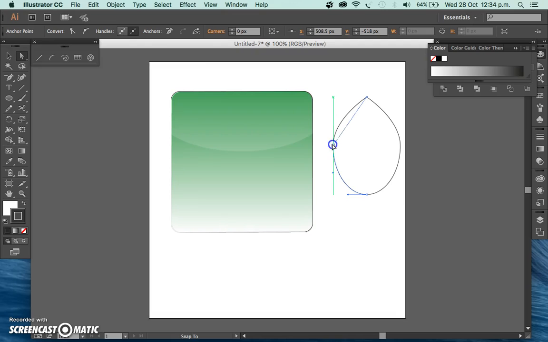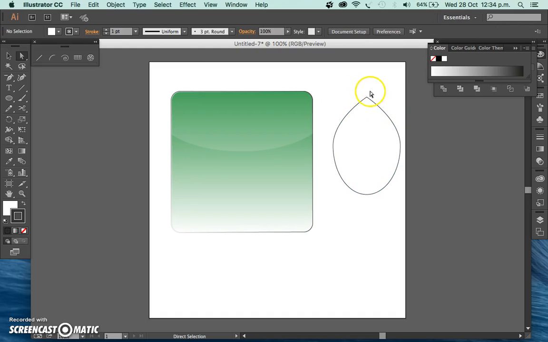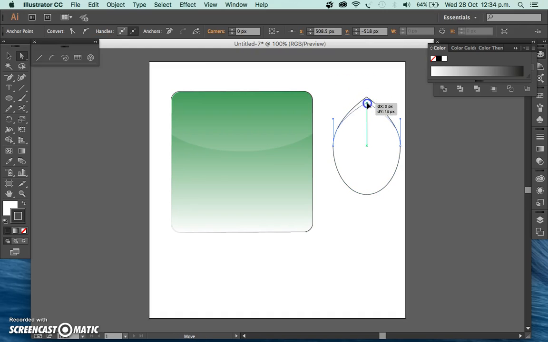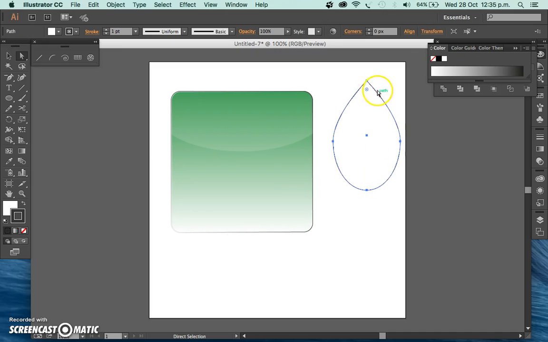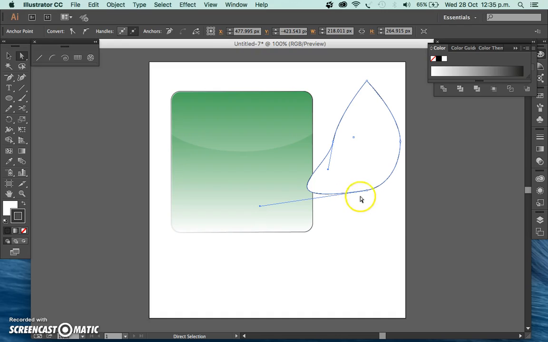And again, if you drag those in too much, it will take that away. So if you just Command and Z a few times, it'll take you back to this. And I'm actually not too happy with the way that sits, so I'm just going to create more of a roundy base there. Yeah, if you accidentally click it and drag it off, don't worry, it's just that you've moved the handles, so you can just easily Command and Z.